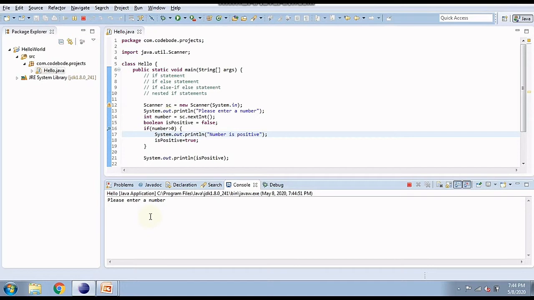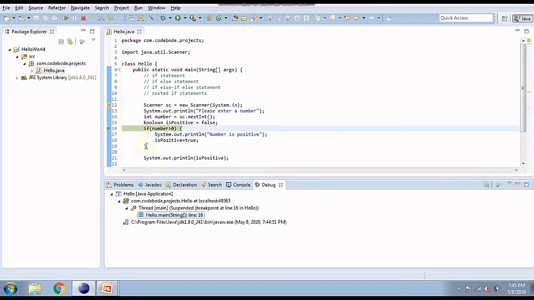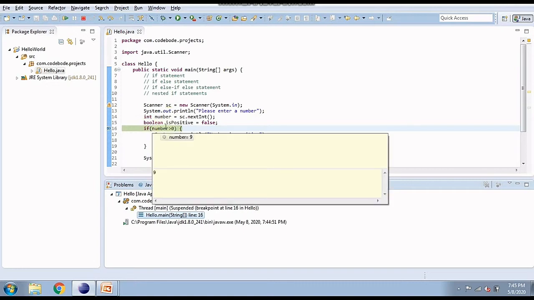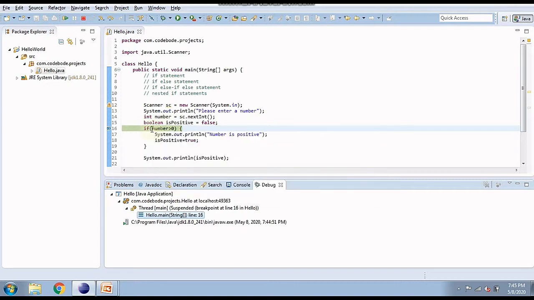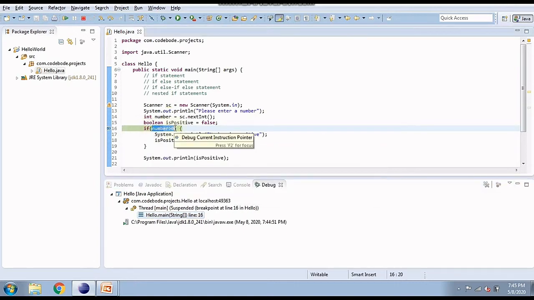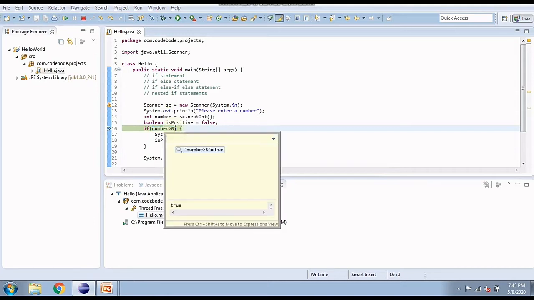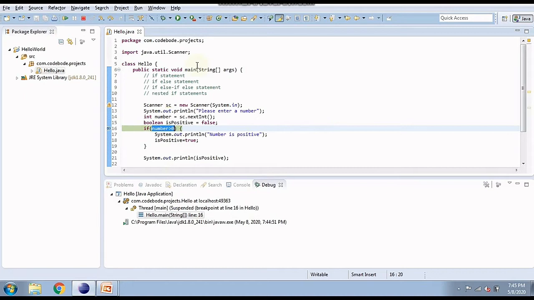So let's say 9. Now we have our debugger here. The value of number is 9. And this condition, number greater than 0, if I do Ctrl+Shift+I, it is true. So if I do F6, the compiler will move to the next line, that is inside the condition.